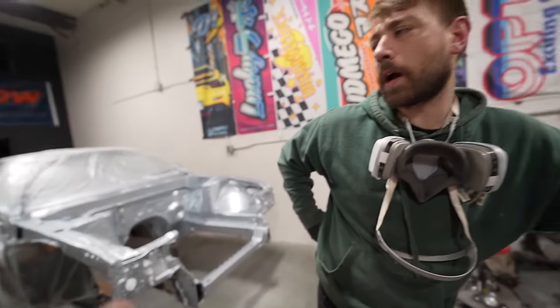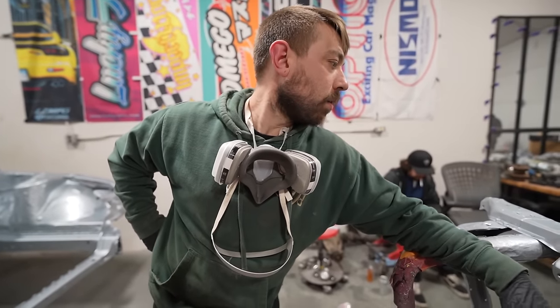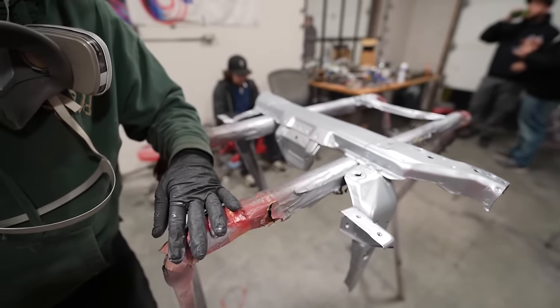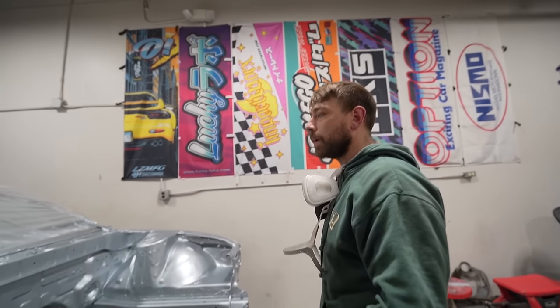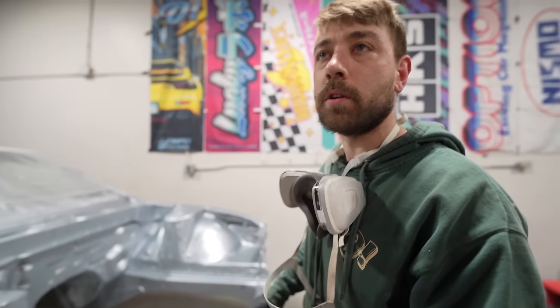Explain what has been going on. I've been showing it little by little. The base. Because it's water-based, I really want to make sure it's dry. We got the heat cranking. I've been blowing it. I think it's pretty much there. I mean, it's dry to the touch now, but this is something you really want to be sure of. Typically, water-based paint is all new, right? New technology. In the last 10 years or so, it's fresh technology.